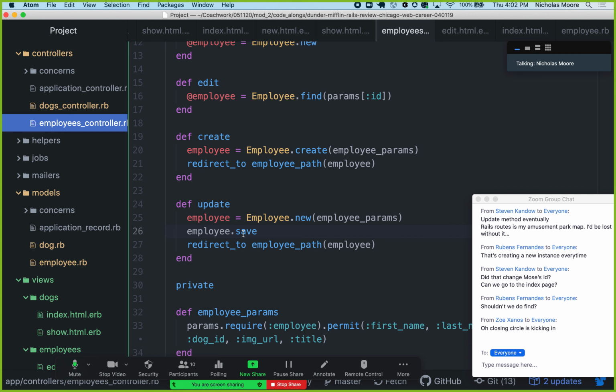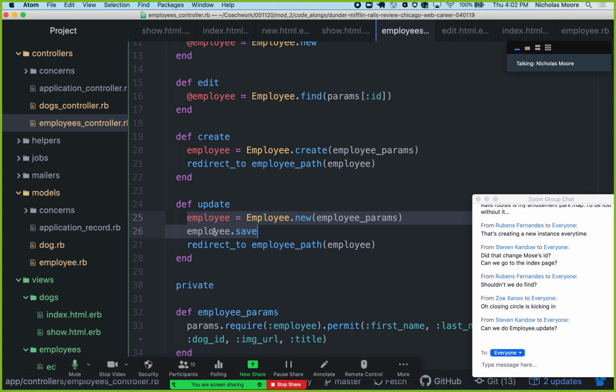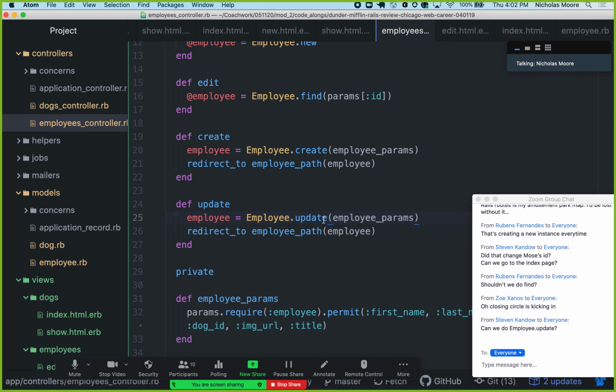Yeah, we'll just move off the closing circle. We can finish this out. It's fine. So I'm actually doing this incorrectly. To Julian's point, I was going to show that you can do this, but this is actually creating a new instance, saving it, therefore persisting it as a new thing. So we do actually want to explicitly use the update. So my little two-step process will not work. So yeah, let's go back to what Julian had mentioned and say equals employee.update, and don't have this save here. My mistake.